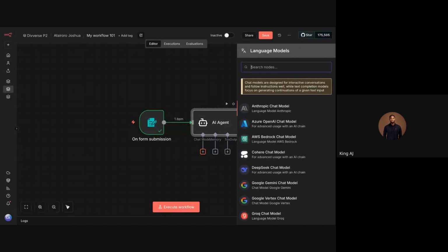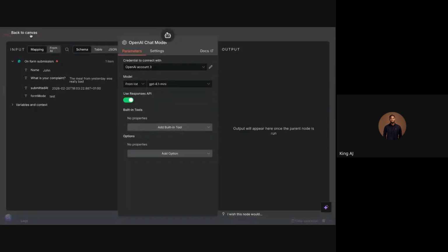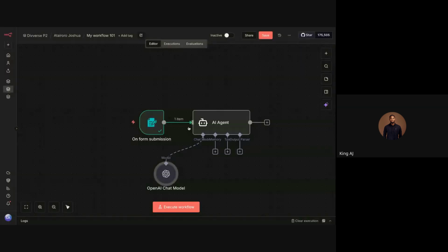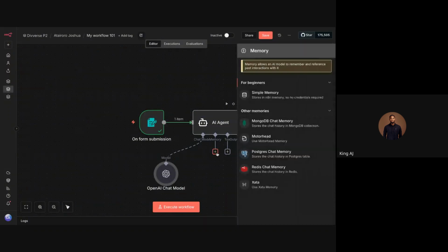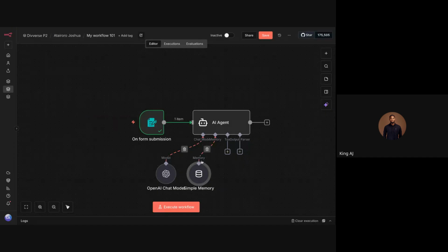I'll select OpenAI as my model of choice. And then simple memory. No, I don't do memory. Let's just leave it like that.